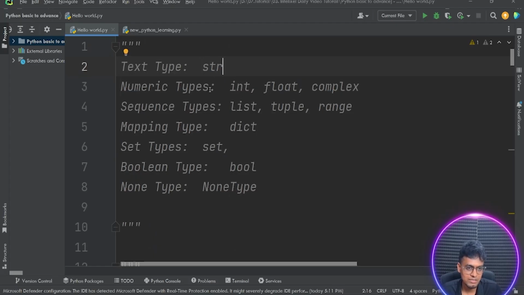So what next? This is going to be numeric types: integer, float, and complex. Integer means int, an integer number. So you have like 1, 2, 3, 4, or negative, -1, -2, and 0. So positive and negative, all the numbers are included in the integer type. This is going to be very important, because you are not going forward without using integers in any kind of language.